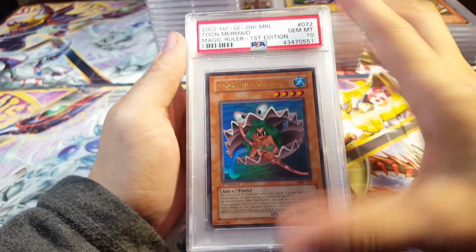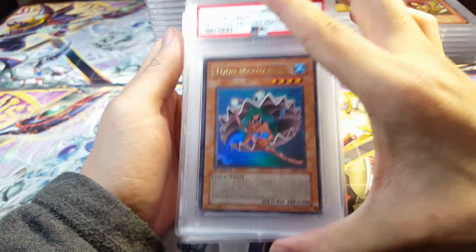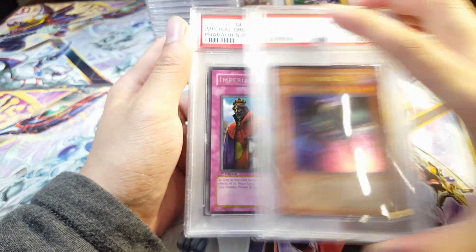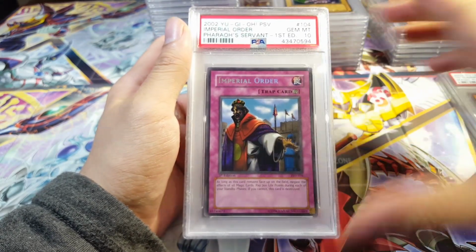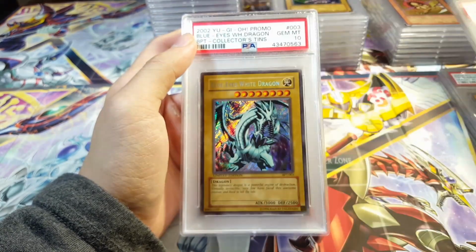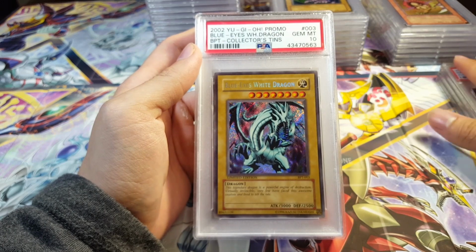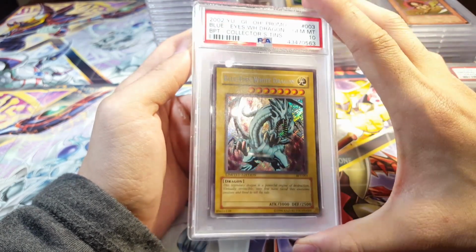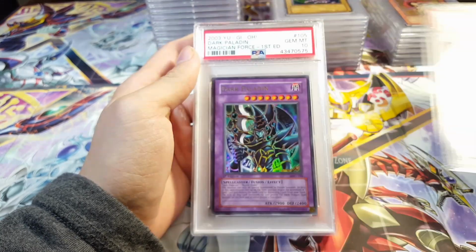So what do we have? We got a Toon Mermaid, Gem Mint 10. We have a Toon Summon Skull, Gem Mint 10. Then we have a Gem Mint 10 Imperial Order from Pharaoh Servant. Next up, Blue-Eyes from the BPT Collector's Tin, Gem Mint 10.